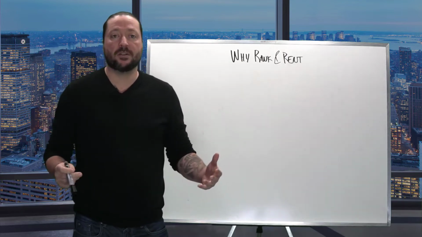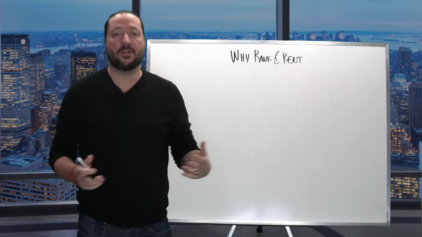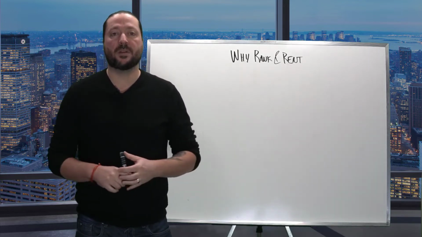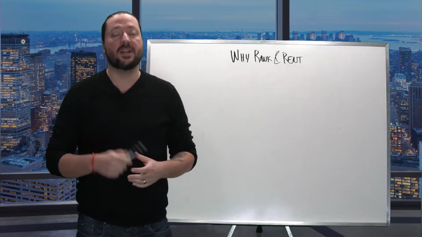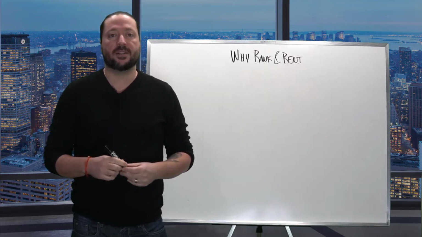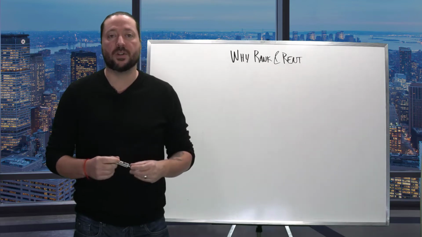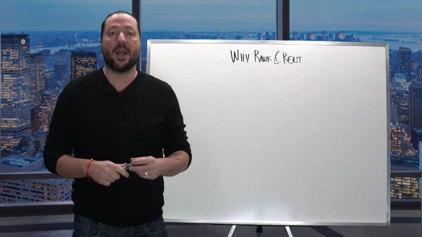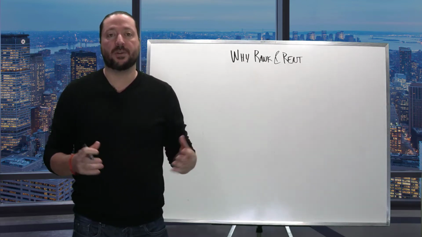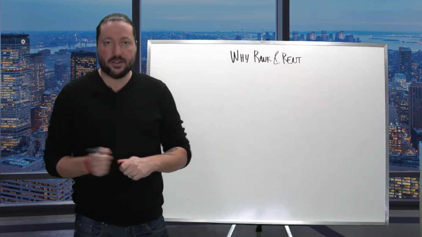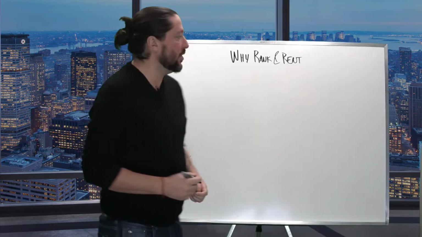So there are a lot of models of search engine optimization that you could follow to make profits online, but rank and rent, I believe, is one of the best ones to start with, especially if you're just learning how to do SEO. So I'm going to talk about the differences between the three main models of search engine optimization and why I believe rank and rent SEO is the greatest place to start and where you could possibly end up. So basically, there are three main models of search engine optimization.